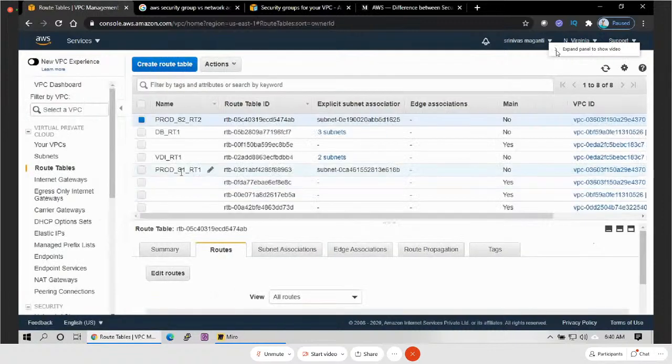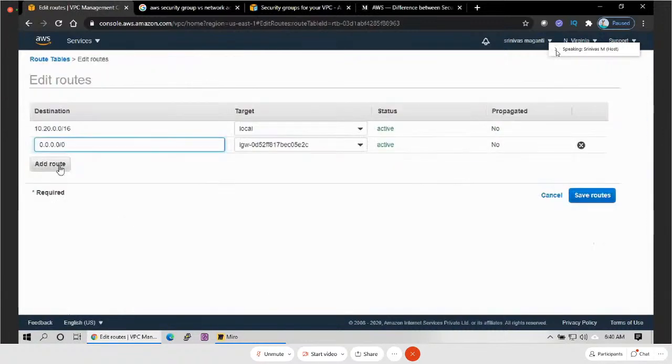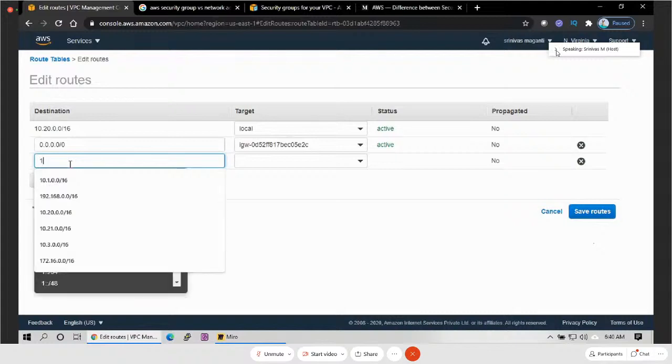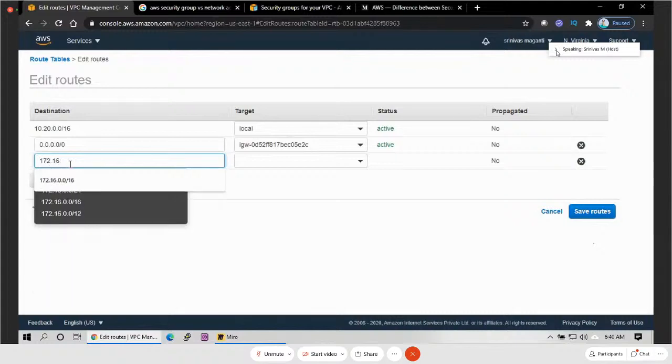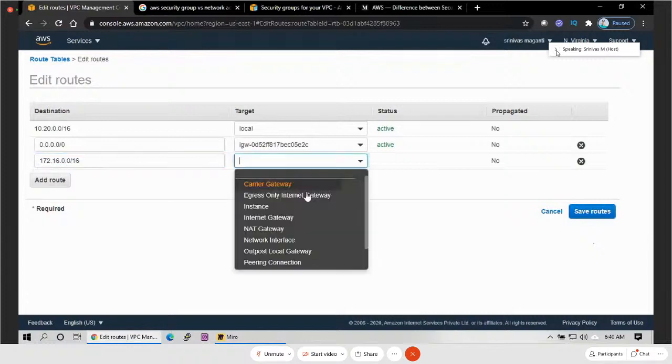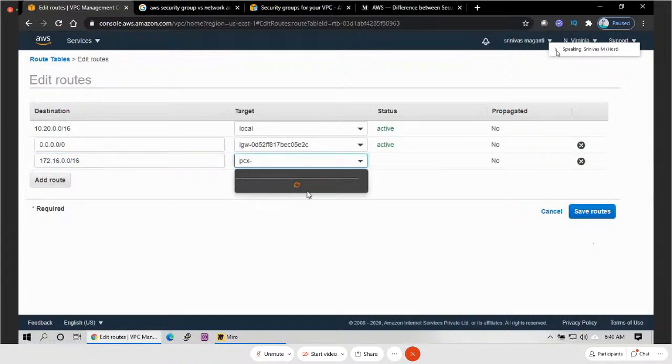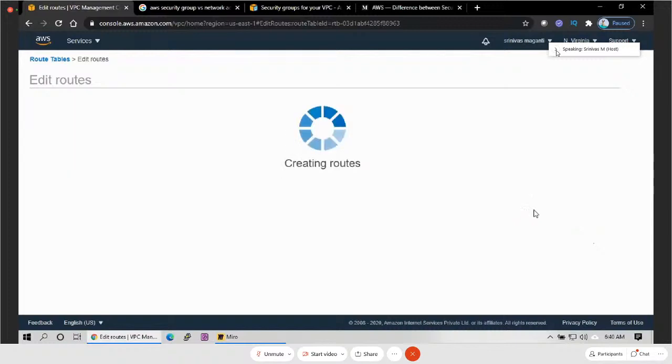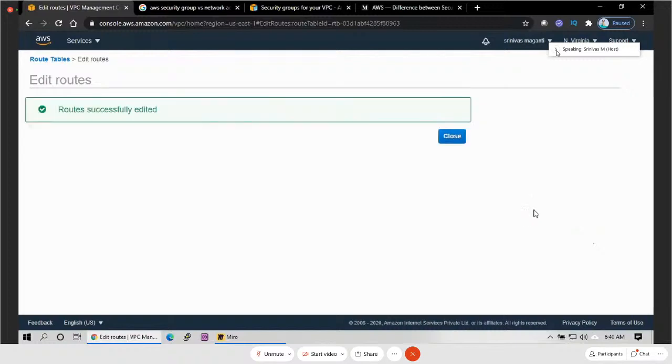Similar case with this route table as well. 172.16 and peering connection, same. Done. This is the networking part.